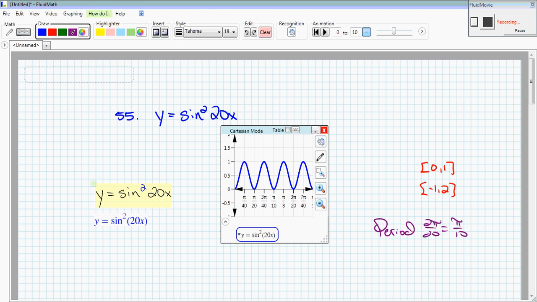In terms of your incremental values, your delta x, you can change that as well. But I would say that a decent answer here would be 0 to pi over 10, possibly negative pi over 10 to pi over 10, or even possibly negative pi over 5 to pi over 5 for x, by all of these values, or these two values of y. So that's how I would probably set up question 55, and from there I would just sketch the picture of this graph.